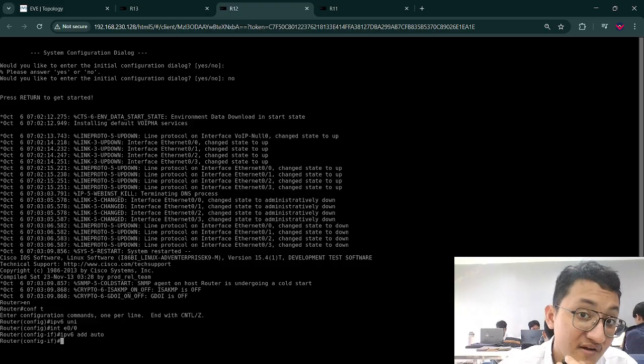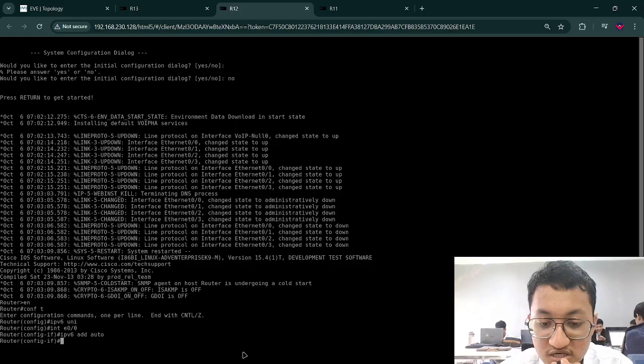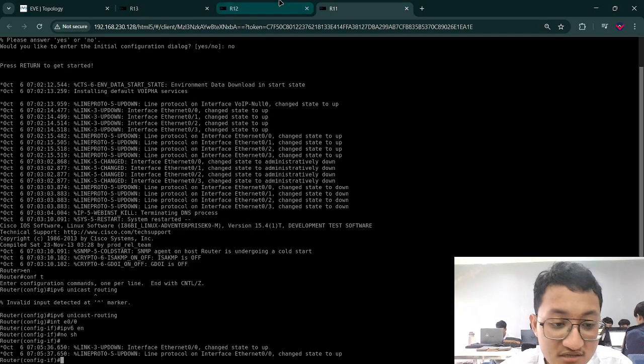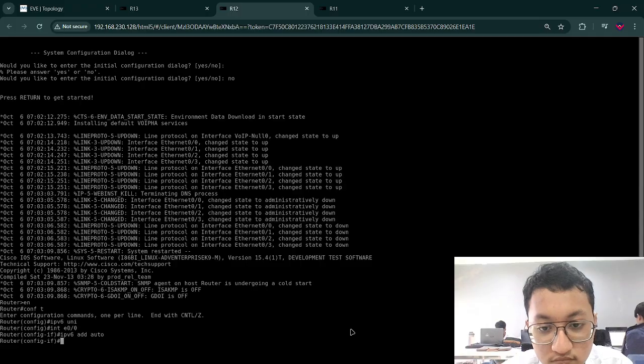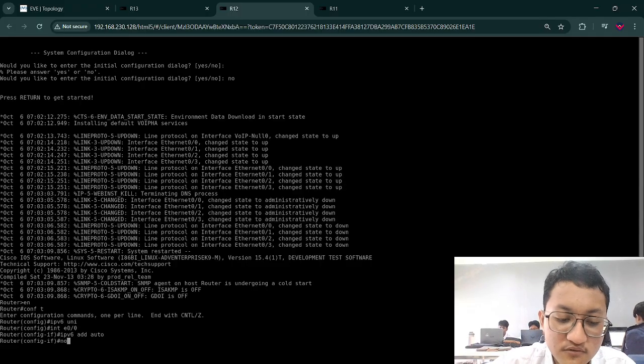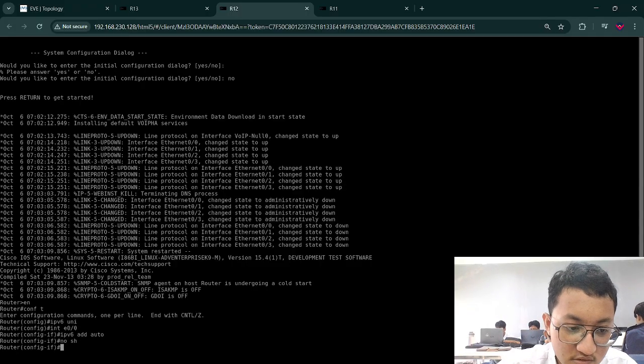So they are the same configuration; there is no difference between ipv6 enable and ipv6 address autoconfig. We also need to add no shutdown, then exit.